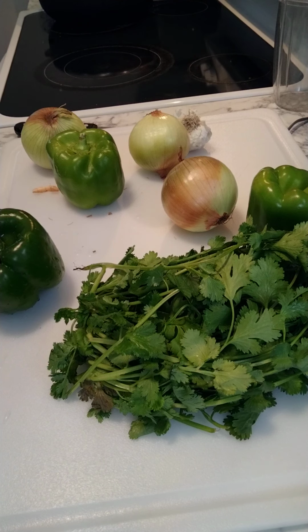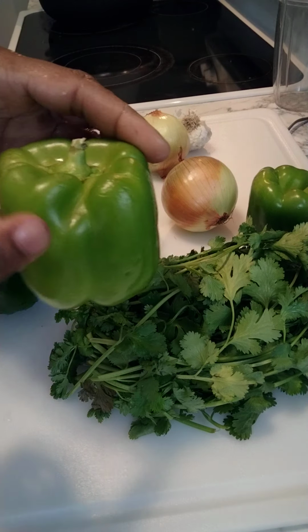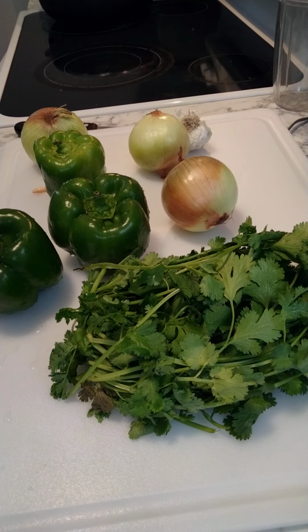Now, guys, today my onions don't look the best, so I'm going to cut them and see how they look. If it looks good, I use it. If it doesn't, I just use whatever the good parts from it. I have this green pepper that doesn't look the best either, so I saved that one for last just in case I need it. I don't think I'm going to use it. I just have it as a backup. It was one of my leftover green peppers, so I might as well try to get rid of it.